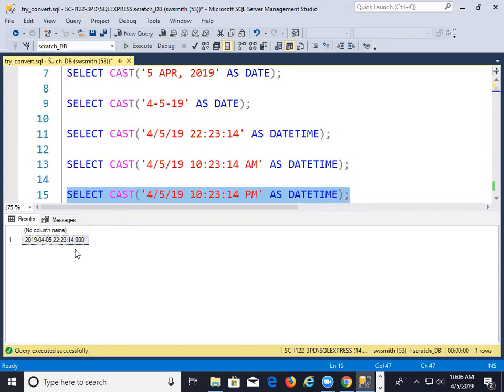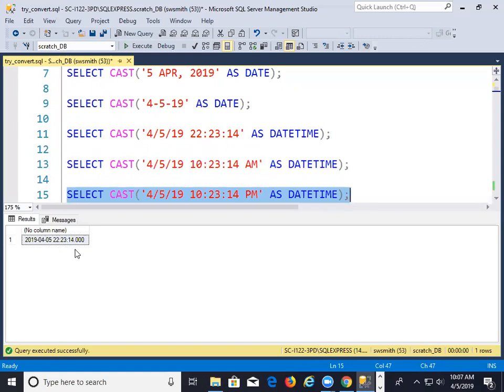I'm not usually too worried about how I see it. I know it's in the database, right? So it looks like the best way to unambiguously put in the date is in the format year, month, day. If you are just putting it straight in, without casting it, the best way to unambiguously put a date in is to cast it. Now, as long as it's, and then check to see how it's interpreting it.